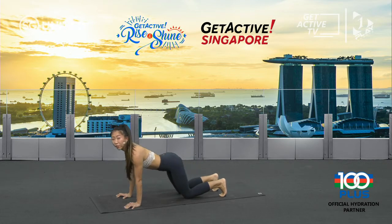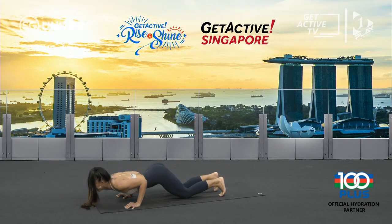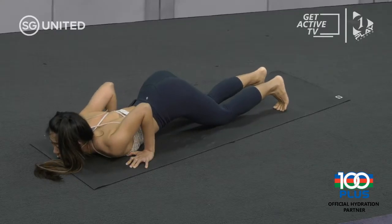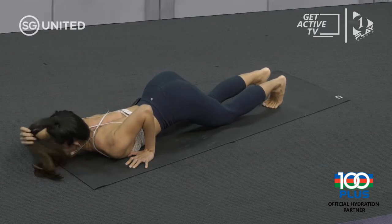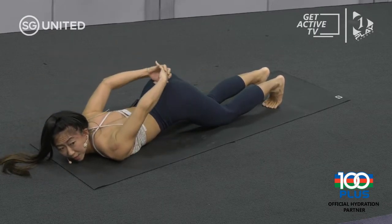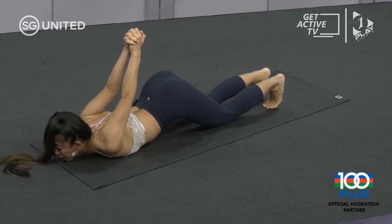Shift your entire body forward, then slowly bend your elbows, wrap the elbows in, lower the chest in between your palms. And squeeze your shoulder blades in. First option, stay here. Second option, interlace your fingers behind your lower back, squeeze your shoulder blades, and reach your arms up and over your head.